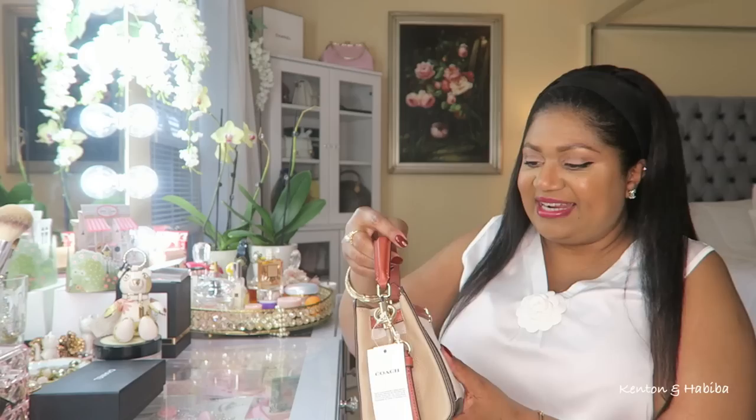Okay, so this is what she looks like. I've taken off all the packaging. Wait, what about here? All right, isn't she adorable? Look at that. And I'm gonna take off the tags because, you know, some people keep tags on like they're gonna return it or they just want you to know it's new.